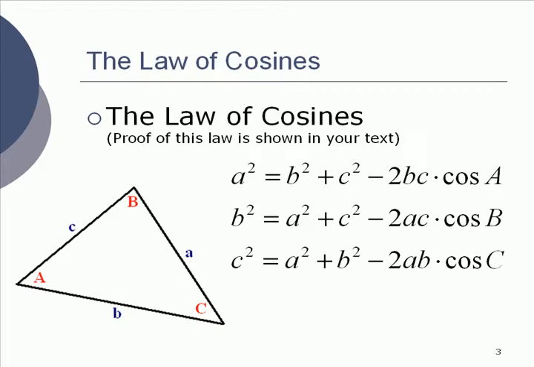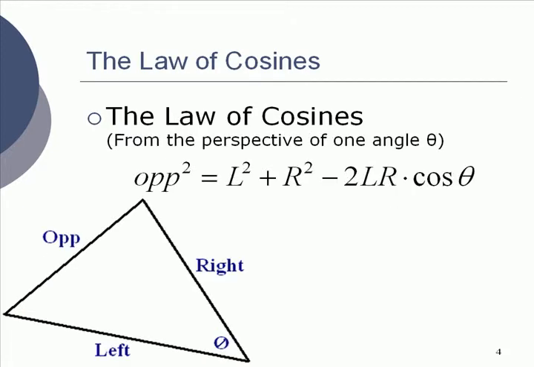Here's the method that I use to remember the law of cosines. Instead of remembering A, B, and C, we're always going to have one angle that we're interested in. Either it's the one angle we know or it's the one angle we want to find. And from that angle, we'll name the other three sides relative to that angle. Now, you won't find this in your book. This is sort of a made-up system that is a little bit more efficient because it's one thing to remember.